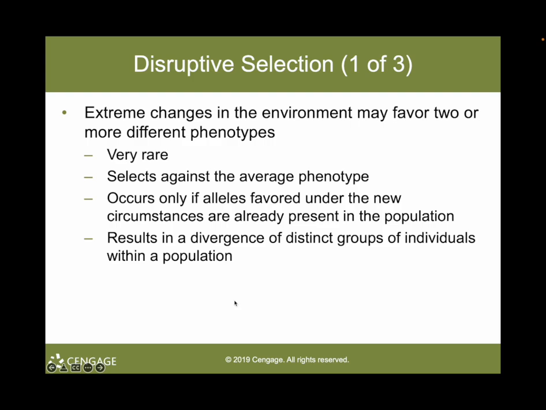Disruptive selection, which is relatively rare, selects against the average or intermediate phenotype. Limited food supply during a severe drought caused a population of finches on another island of the Galapagos to experience disruptive selection. The finch population initially exhibited a variety of beak sizes and shapes. Because the only foods available on the island during the drought were wood-boring insects and seeds from cactus roots, natural selection favored birds with beaks suitable for obtaining these types of foods.